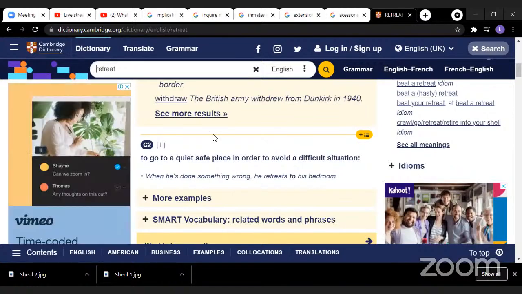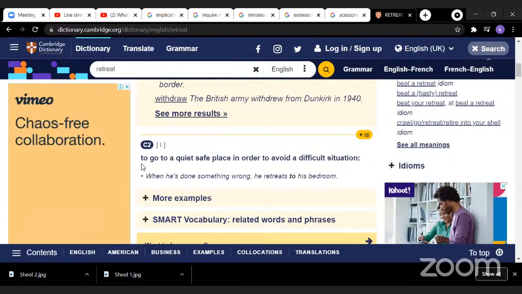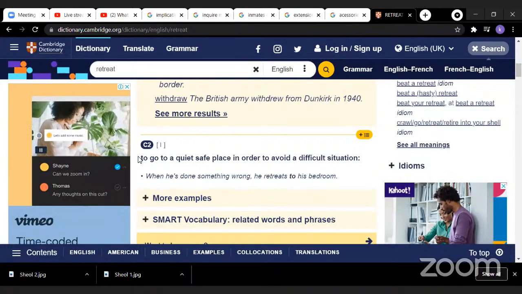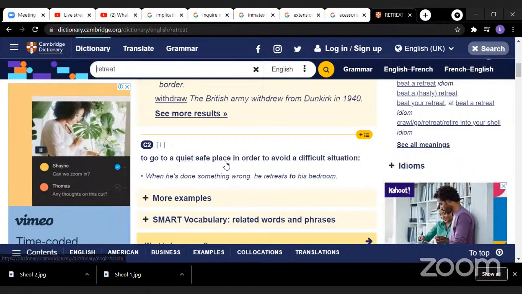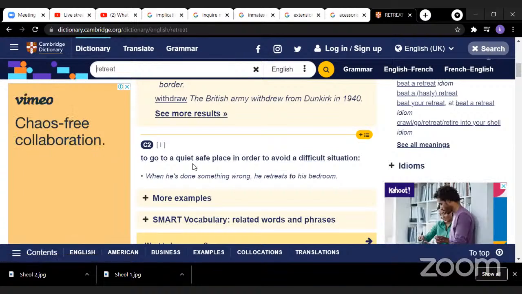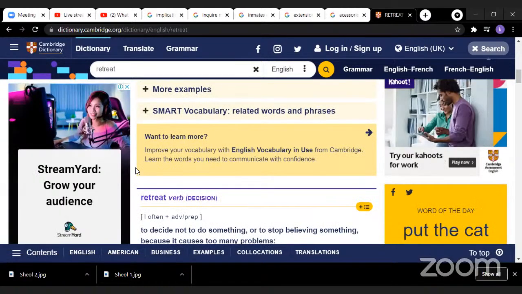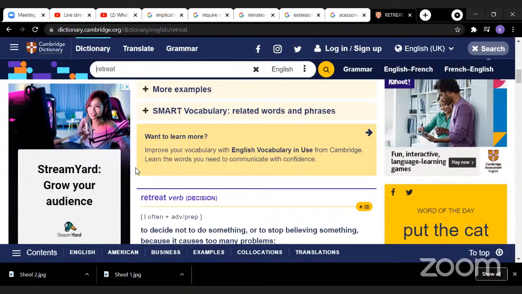So Lewis, going back to your comments about a contract. Let's say, for example, the curse would be sickness and death, right? Yes. And then you get to go to a quiet, safe place in order to avoid the curses. The curses are a difficult situation. If we understand retreat to be that way, for me, that kind of doesn't go along with the curses. No, because you're getting relief by going to a retreat.